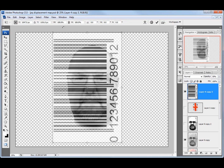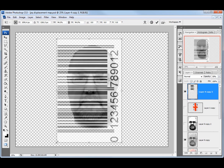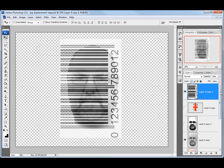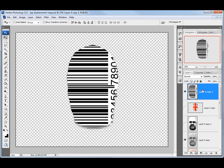Right, I'm going to make sure I've got a bit of the new numbers on there, and I'm going to Control T again, and I'm going to size this down so it fits just on top of my head, without losing too much information. That would do, I think. So I'll check it and bring the opacity back up. But again, what I'm going to do is go to this area, hold down Control and click on my head to get the selection, and go to Select Inverse, and then because I'm on the layer with the barcode, if I hit delete, I get rid of everything outside it.